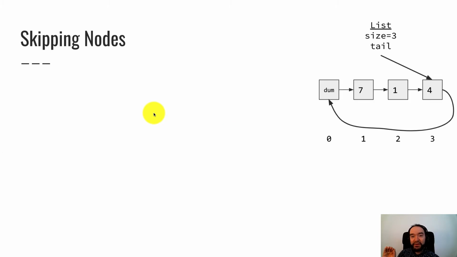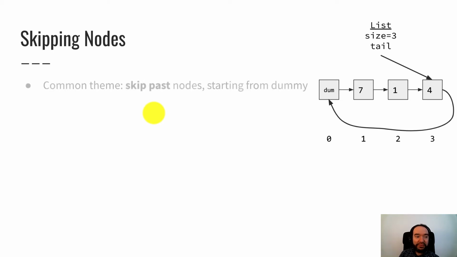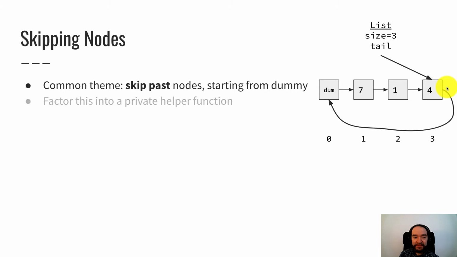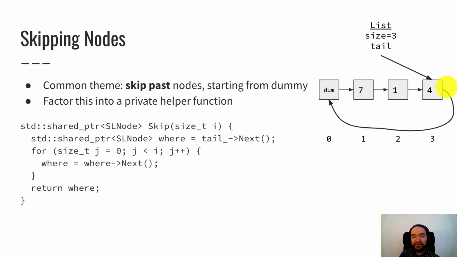Okay, so the 3 remaining operations, PopBack we were just talking about, and get and set based on index, all will involve this skipping over nodes operation. So rather than repeat that 3 times, I'm going to make that its own private helper function. What it's going to do is start from the dummy node to the left of the first element and skip over a given number of nodes. We're going to make this a private helper function. This would not be public because the user of our list shouldn't need to know about these internal details.